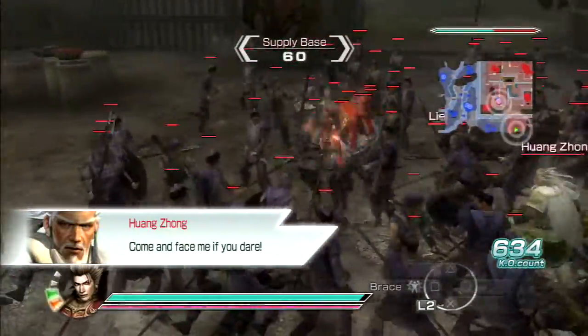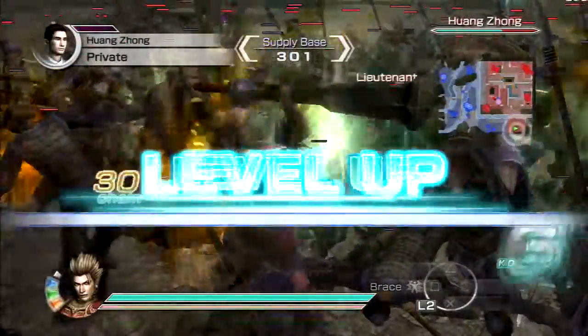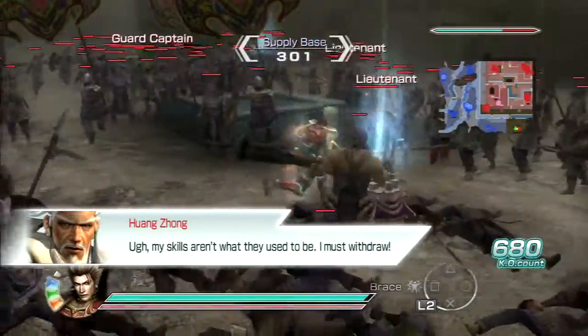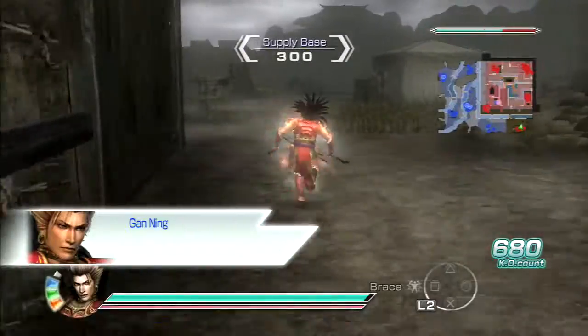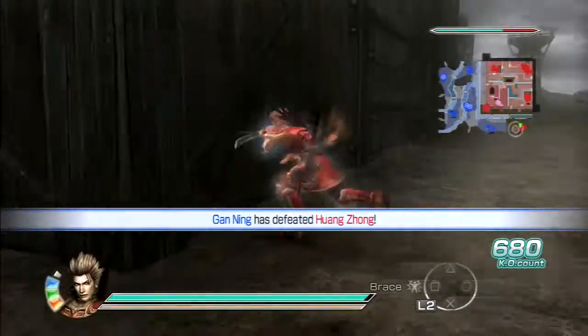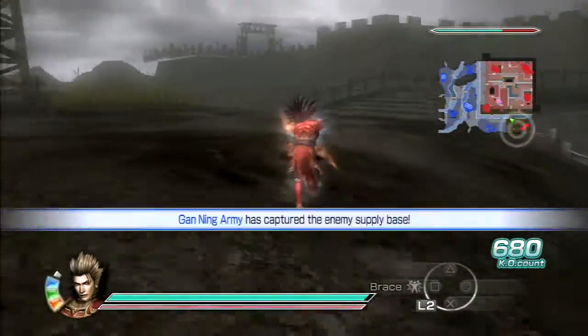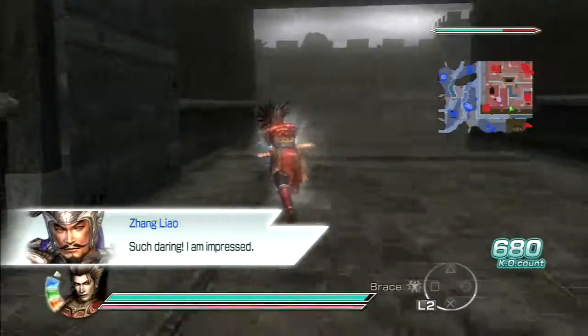Hey. Come and face me if you dare. Oh, hey. Playing golf? Okay, I did. My skills aren't what they used to be. I must withdraw. You've got no chance against me. Yep. No, you don't. I've got your base. Got a problem with that? Yep. Now. Such daring. I am impressed.